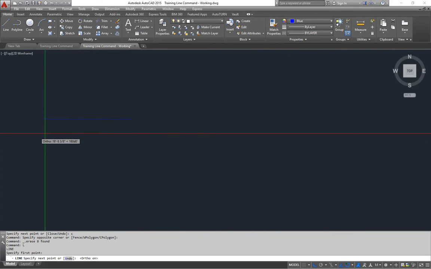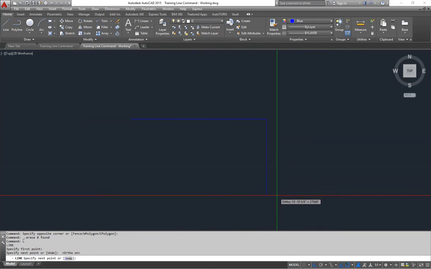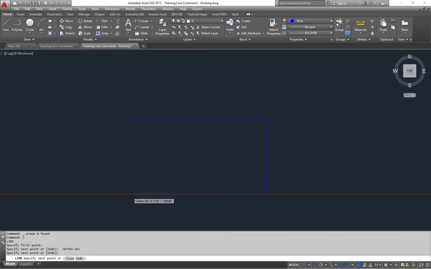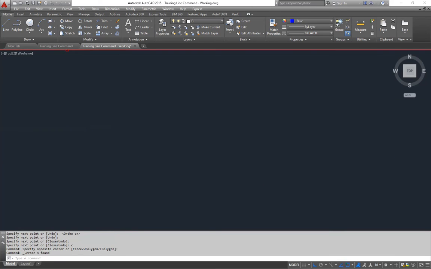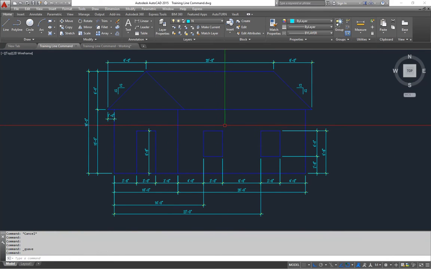Right now, our snaps are set to 0 by default. So it's kind of like being on a drafting table with your horizontal bar. So then you can keep lines straight by picking your points, close, like that.